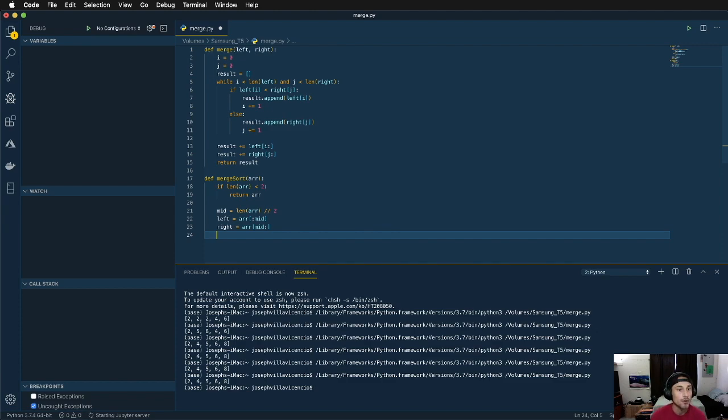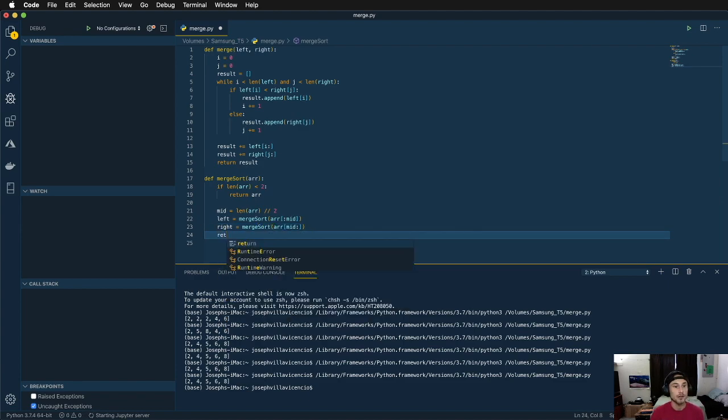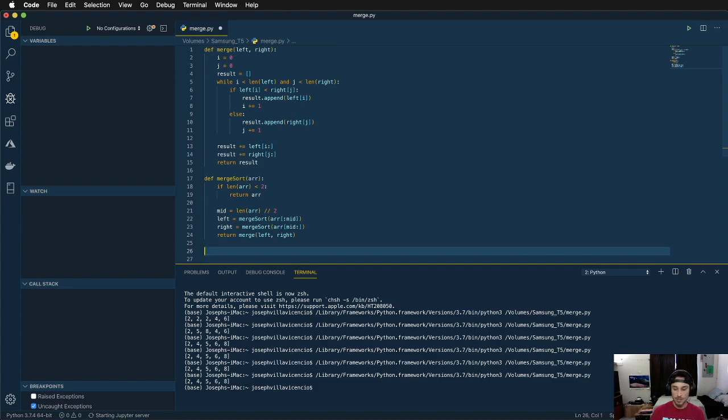And at that point, oh, I'm sorry, like I said, we have to call MergeSort on both halves of this, the left and the right half. MergeSort, there we go. And then at that point, we can return a merge of the left and the right. So that should be MergeSort. It's not too long. Let's see here, 24 lines of code, 23, something like that.